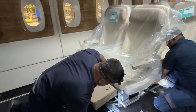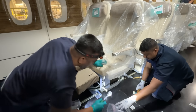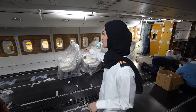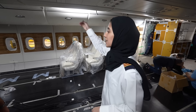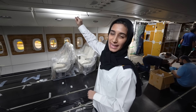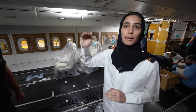On board I found Ala, a licensed aircraft engineer. As you can see, this area before used to be economy. Now it is fitted with premium economy and we have electro-mechanical window shades. Before it was manual — you just slide it up and down. Now it's electrical, you press a button.